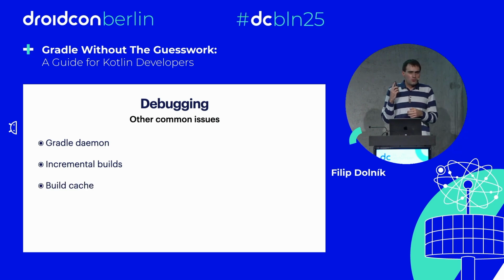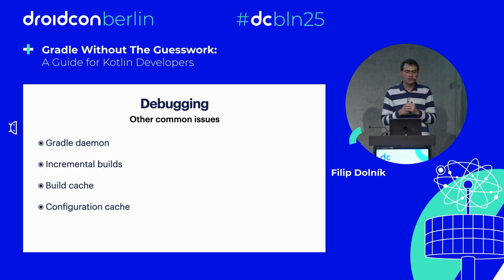But if you are going with the clean build or delete output file path, then you will run into a different problem if you have the build cache. Because the build cache doesn't care that you did the change, it will just happily go to the build cache and pull the outputs back. Which is especially problematic if you have a remote cache and suddenly there are multiple things and you don't know what exactly is in there. So I personally just always disable the build cache temporarily when I'm dealing with Gradle debugging, because sooner or later I will run into this and it's just easier to comment out one line.